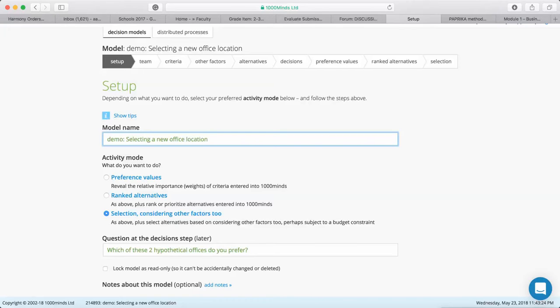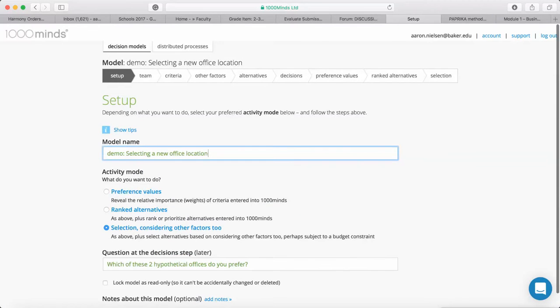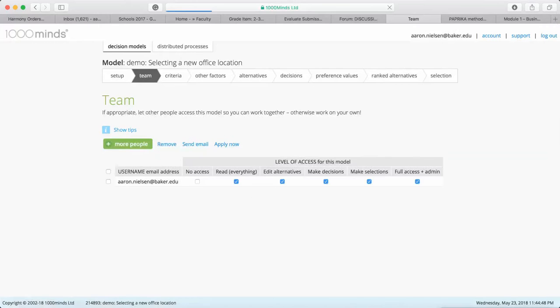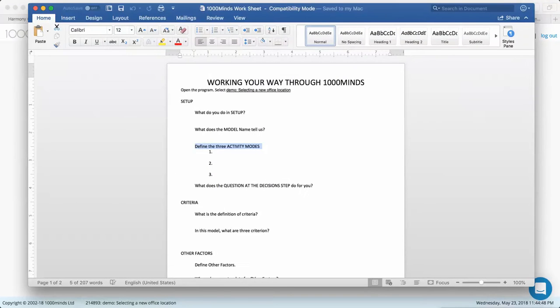And depending on what we've inputted, it might be more than two hypothetical offices. There might be 10 or something like that. But let's just keep it how it is right now. Okay, team, you can insert your team in here. That's not part of the worksheet, but you could put that in there.